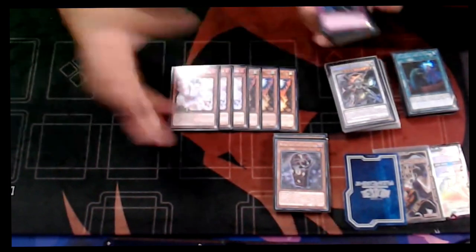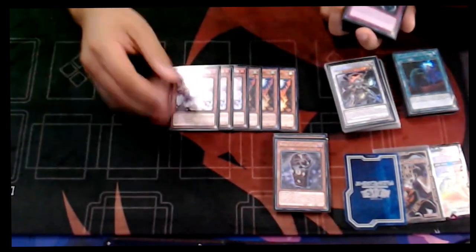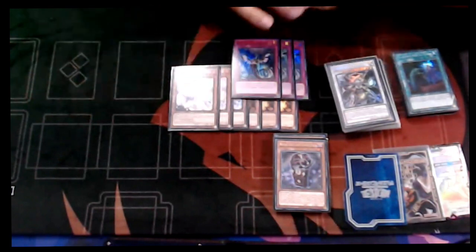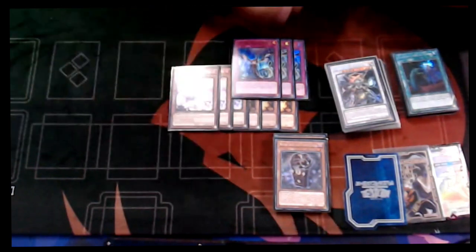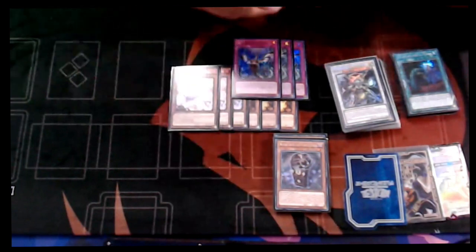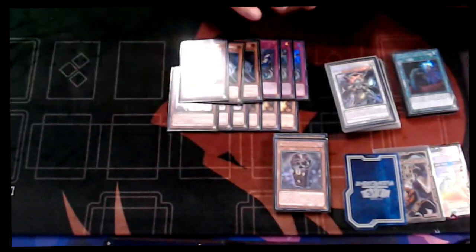3 Ashes, just the best hand trap, I think, because of the versatility. I really love this card. 3 Imperm have synergy with the deck just because of the trap card. And this is one of the best hand traps in the format too, because this hits almost every deck. It's a good card. Yeah, pretty good overall. And the worst card of my deck, I think, will be these 3 Veils.